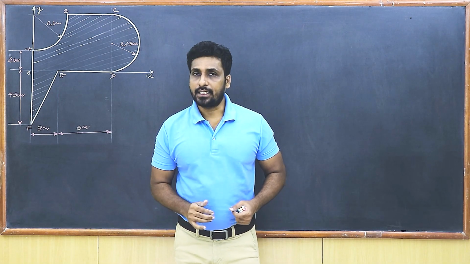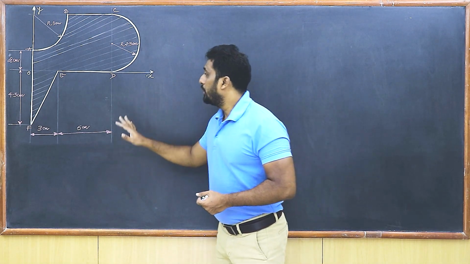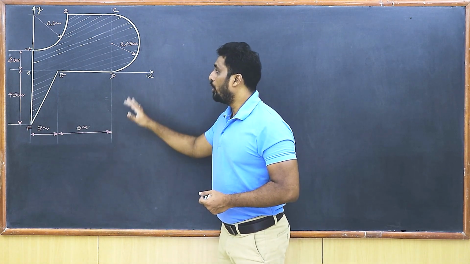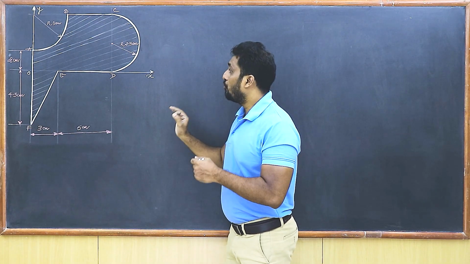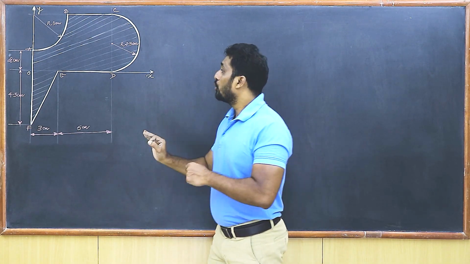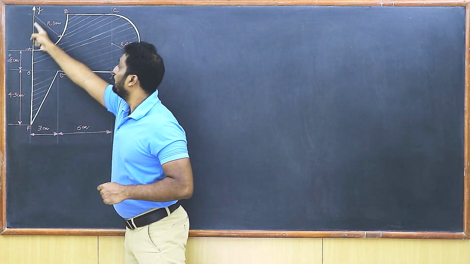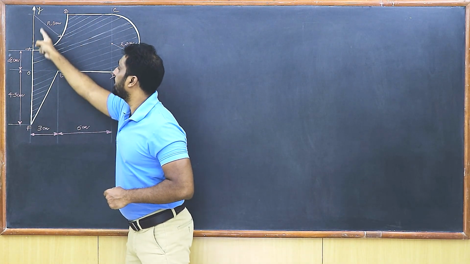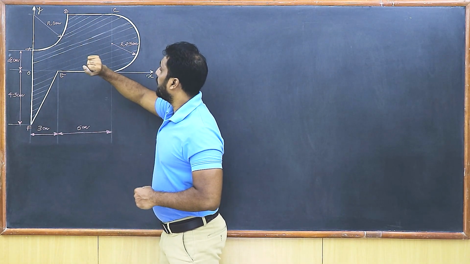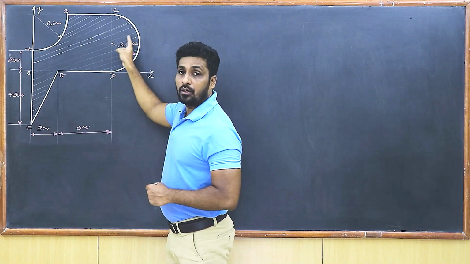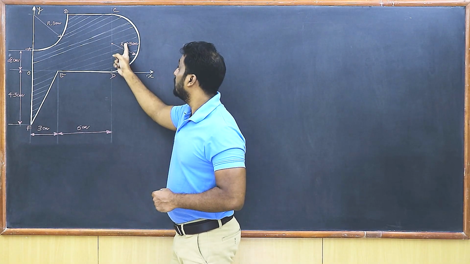Students, now let's understand the next question. Again, in this particular question, I want to find the centroid of the composite shape. Observe what standard shapes are involved. You can very easily understand that there is a big rectangle first of all, isn't it? This rectangle is there. Then along with the rectangle, you can see a semicircle, the second standard shape: rectangle, semicircle.